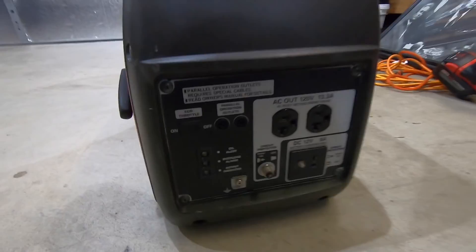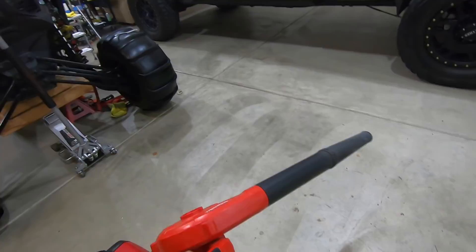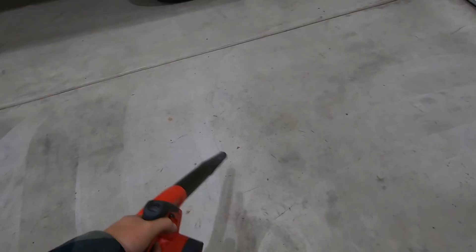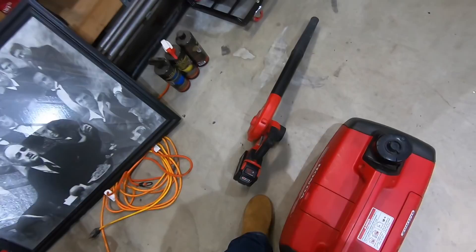My Milwaukee blower here - why bring this? You guys always see it in the back of my truck. When you get out to the desert, you have carpet out there and sand gets everywhere - it pretty much gets a mess within the first hour. I use this just to blow all of the dirt, rocks, and everything off. It keeps the carpet clean and keeps all the dirt, debris, and rocks from getting onto the carpet so you don't track it into your weekend warrior.